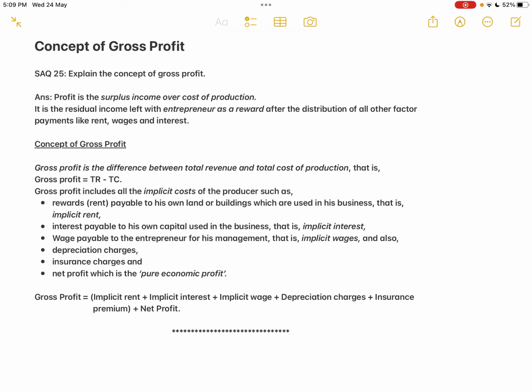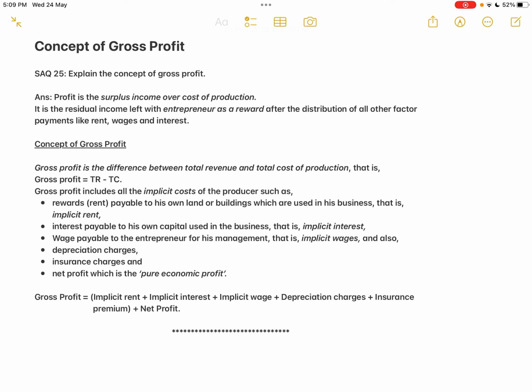So that is included in the gross profit. In other words, that rent is not shown in the total cost, because had he rented it from a third party, he would have paid the rent and that would have been entered in the books of accounts. The total cost would show how much rent he is paying. But since it is his own place, he is not paying rent to anyone, so that is not shown in the total cost, or to that extent there is a decrease in the total cost.